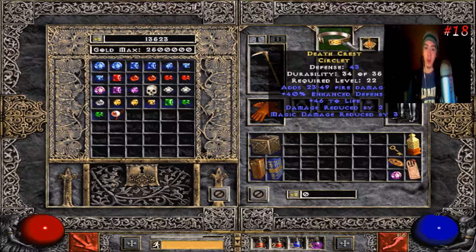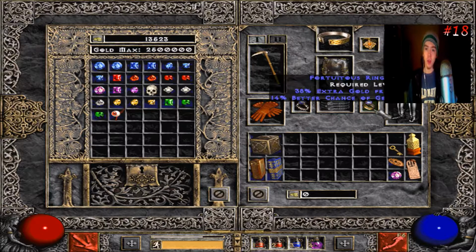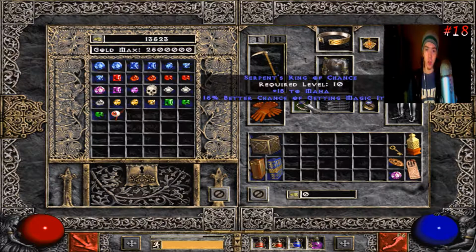And we also got a great circlet in comparison to what we had before. Really bumps up our fire damage and gives us a lot of life. It has a lot of defense. I mean, it's overall a big bump. More magic item find with a new amulet, and I think we also changed this ring too. It once had extra gold, I believe. No, maximum damage, upgraded by 3, but 18 points to magic is so much better.